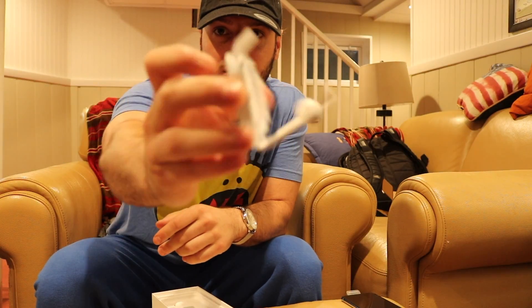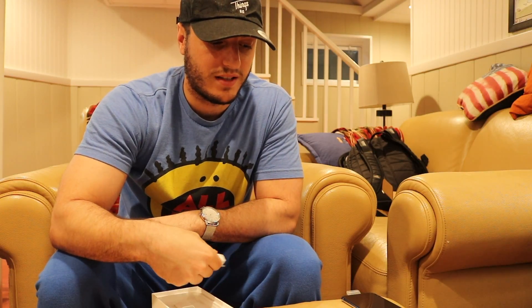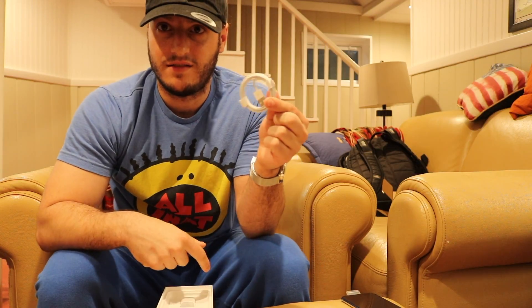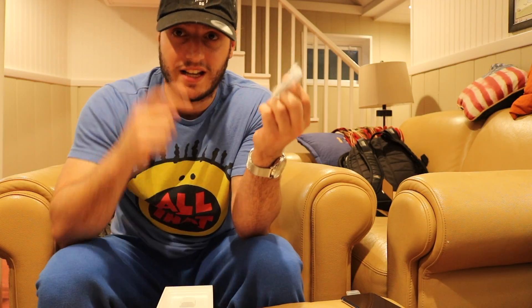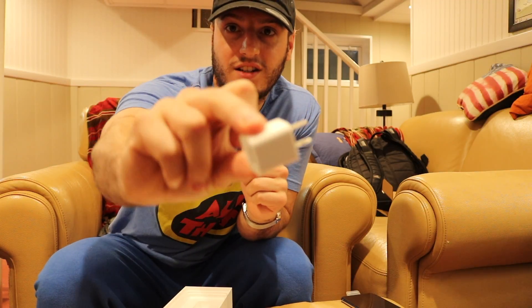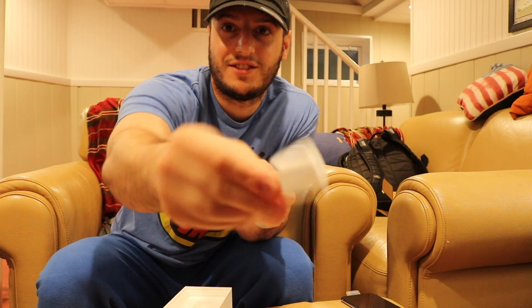Let's see what else is in here. Headphones — the standard ones. Without the headphone jack adapter, which is kind of annoying because I use that in my car. Standard cheap charging cable — luckily I have a fast one. And then this sad excuse of a charger. $1,300 phone, $10 charger. But it is what it is. It ain't what it ain't.